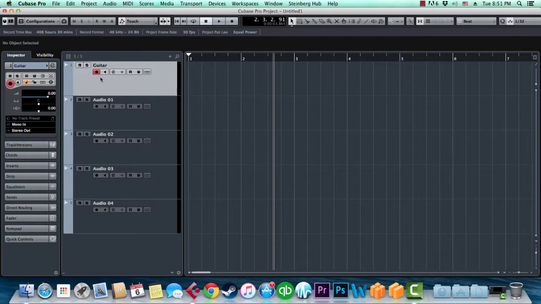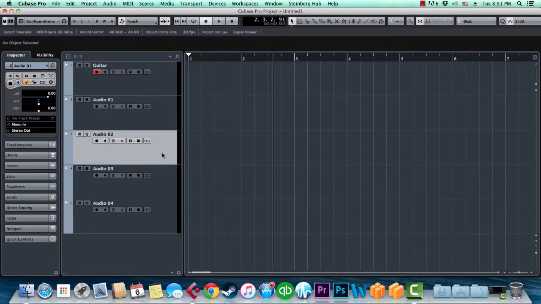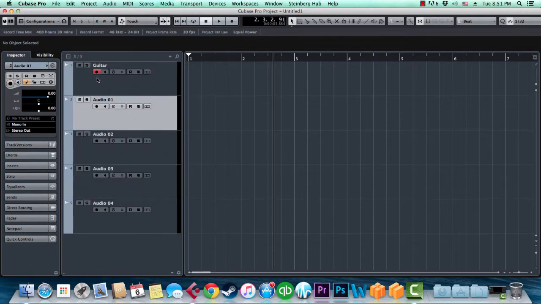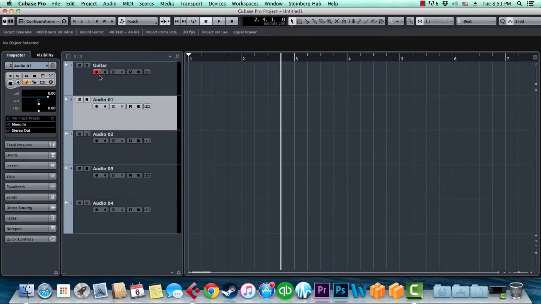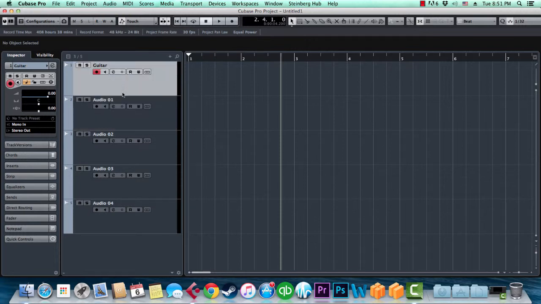Now, by default with Cubase, it records on whatever track is selected. So if my guitar player is sitting there recording guitar, and I'm multitasking, and I decide to jump down to this track, well, all of a sudden it's going to turn off recording there and bring it here. Well, that's not very useful in my opinion, and for what I do, that gets in the way, because then I just cut off his guitar recording. Let's turn that off, at least if that's something you feel is going to bother you. Go ahead and turn it off.